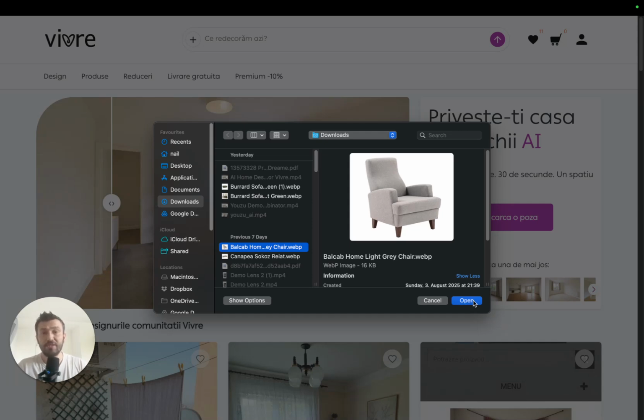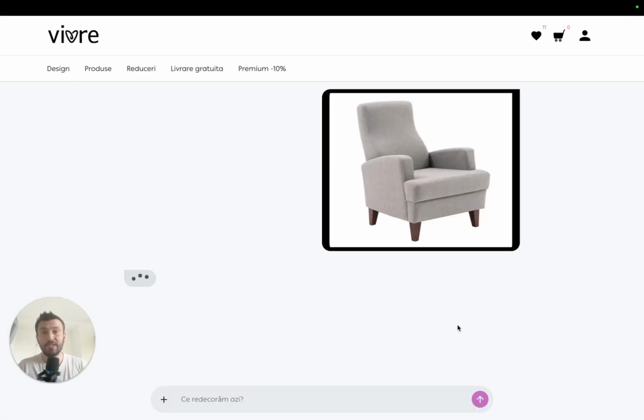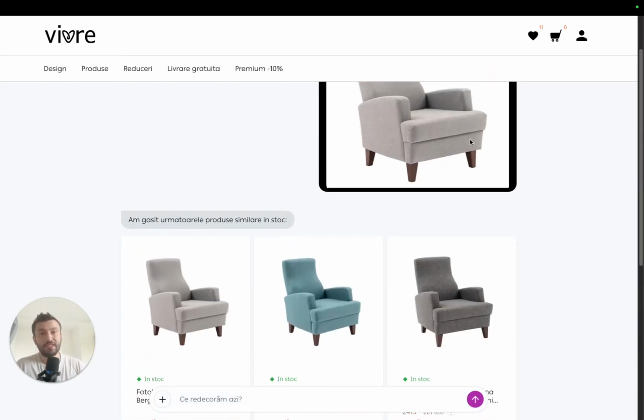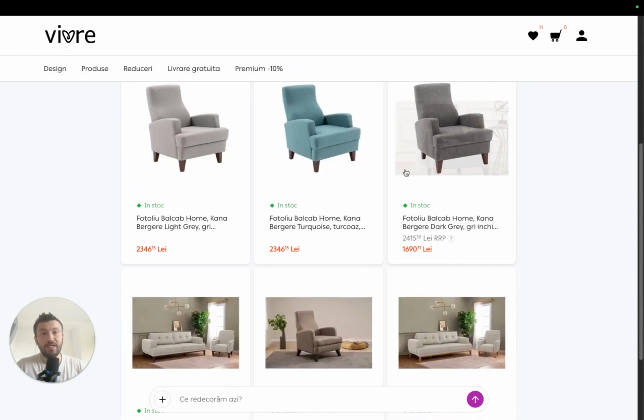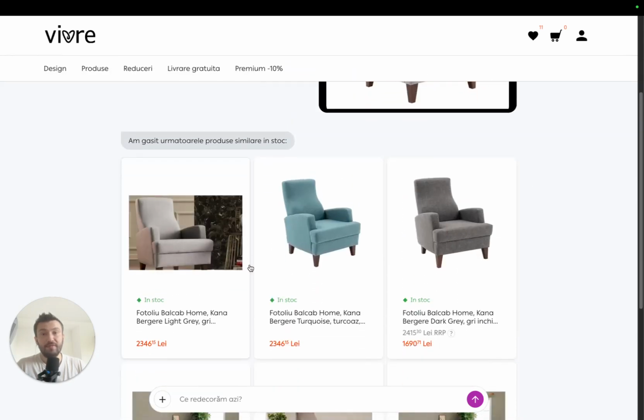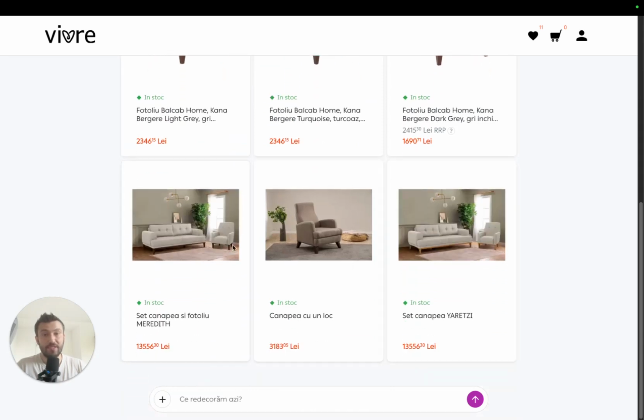You take a picture, upload it in the Vivre chat, and then within seconds you will see similar item recommendations. Let's say that you like this type of chair, and then as you can see, you can find similar items within the catalog, and then you can purchase that.